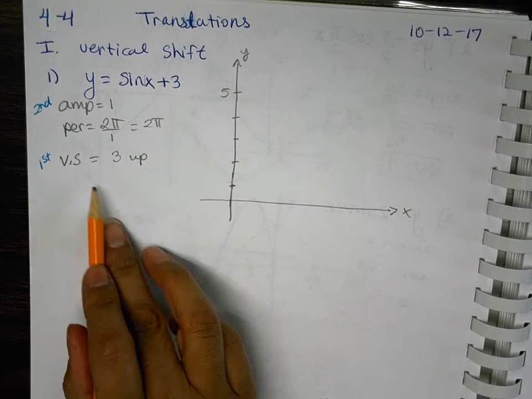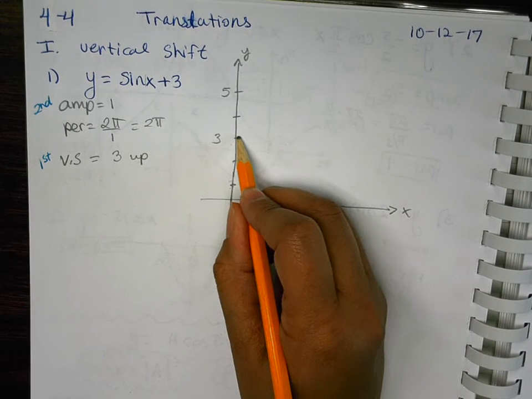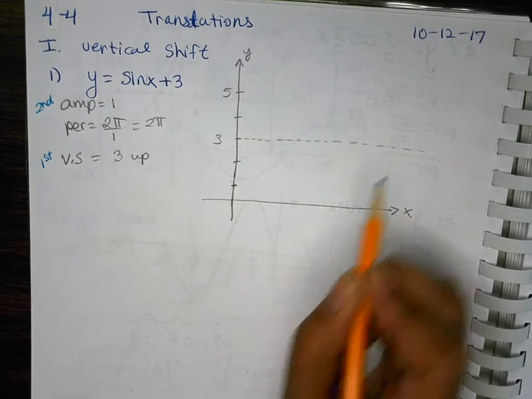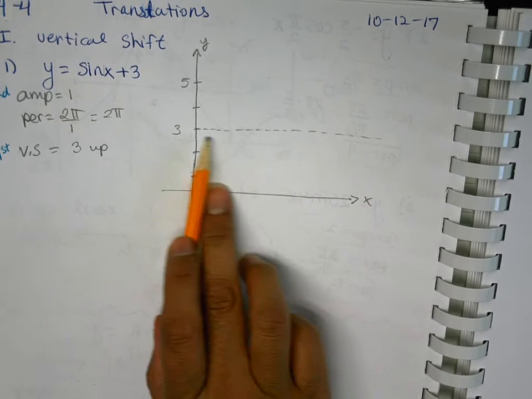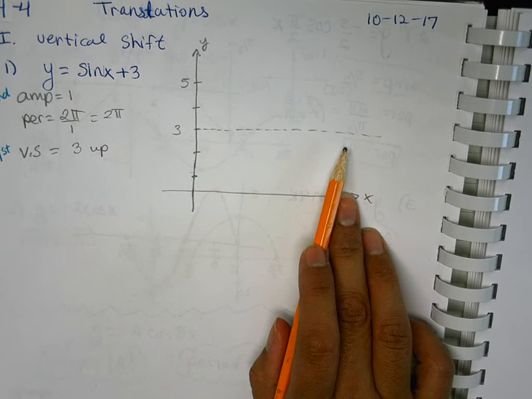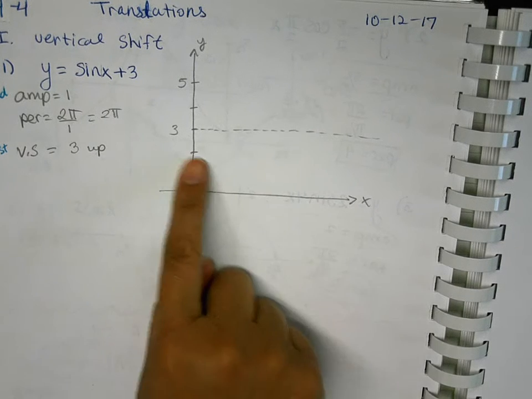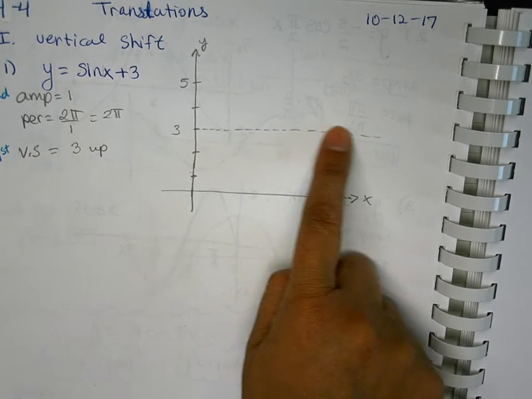Okay, so here's what I suggest. You go up 1, 2, 3, and I put what's called a fake axis. I'm going to do it really light. This is not part of the graph. I just put it there as a guide. Okay, so is this dotted line an asymptote? No. Is it part of the graph? No, it's just there as a guide to help us. So think of this as being your x-axis. So I call it my fake axis. Okay? So this is my guide.